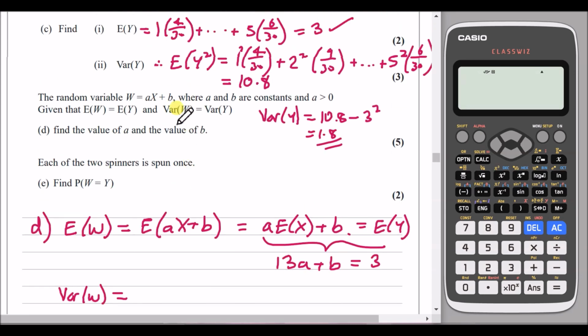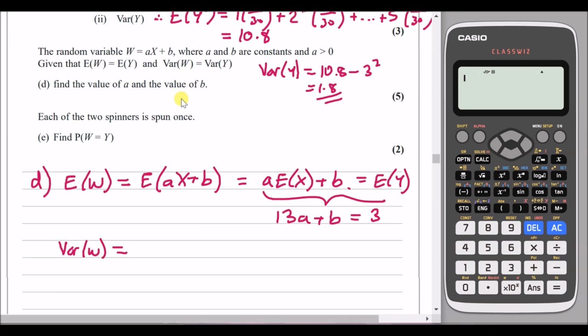It's kind of different here. When you find the variance of that expression, so the variance of ax plus b, when you have a constant stuck to the random variable, you square it. But if the constant isn't stuck, then it becomes 0, because the variance just means the spread around a value. The spread around a fixed value is nothing. There is no spread because it's fixed. That's why the variance of b is nothing.